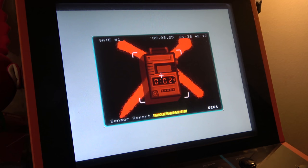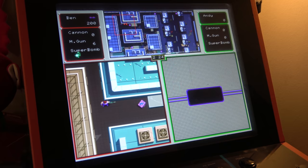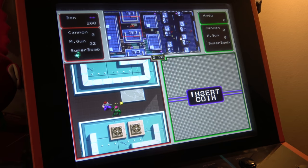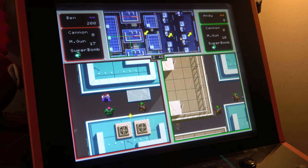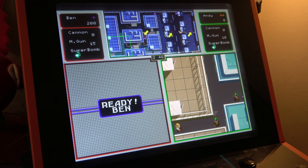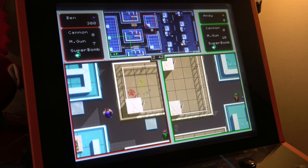Crackdown as well. Cool little cinematic here at the opening. And this one is going to be a little bit slower paced, but I love it. It is also two players, you can tell. I could actually bring on the second player just so you can see. They're going to start somewhere else. See, they're down there. I could go find them, I suppose.